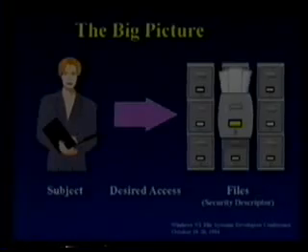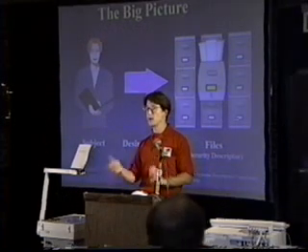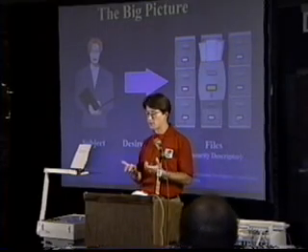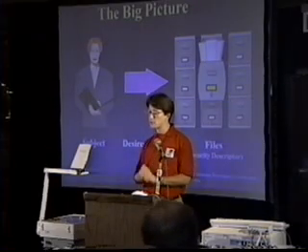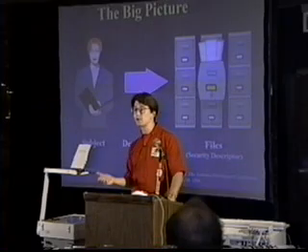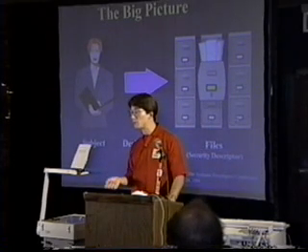Now, a little bit of recap on what Jim talked about. This is the big picture. You have a subject. The subject is a person. The person could have just walked up to the computer and logged on. The person can be coming over a net, but ultimately there is a person there, and the person is represented by a token. The person is in groups. The person has certain security attributes. The person wants some set of accesses on a resource. In this case, most people here are probably concerned about files.